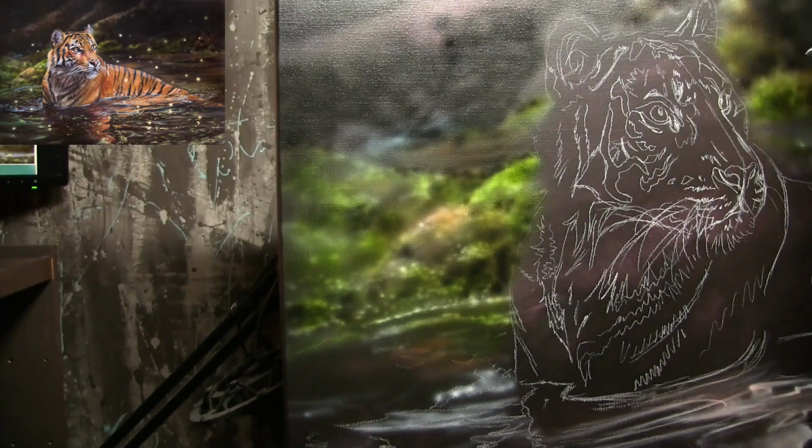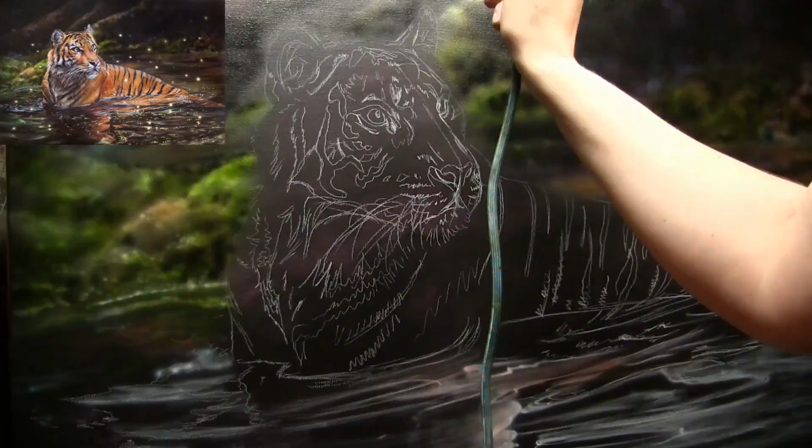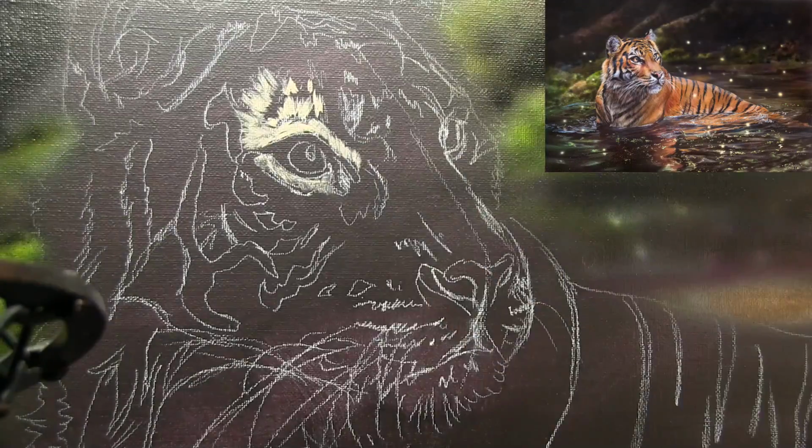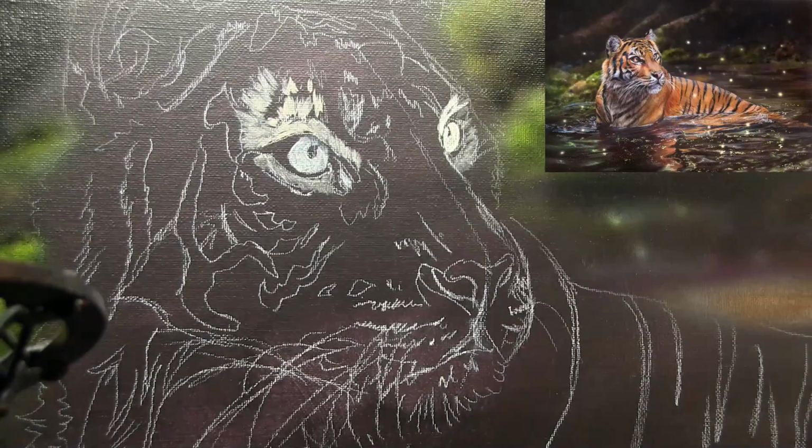Pulling some black that actually has a bit of purple, I believe, in some of that mixed in, just a touch so it's not flat black. So now we can go ahead and move on to the tiger. This was a part of the live stream. I'll have a card pop up so you can check that out if you want to watch that in real time. So this portion will move really fast.